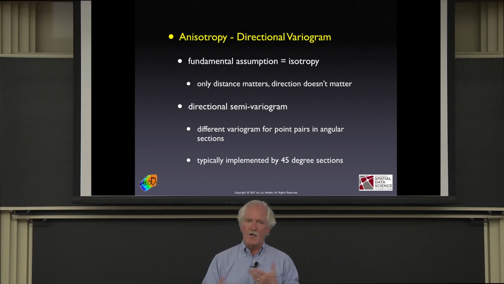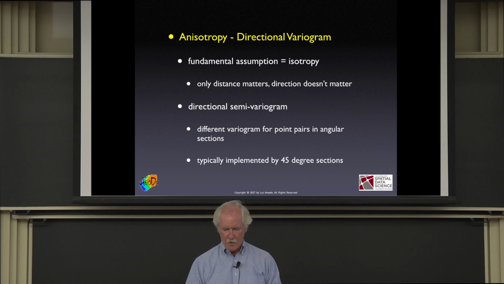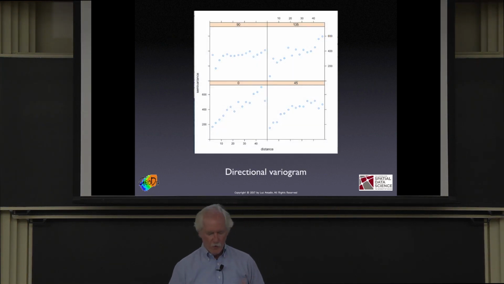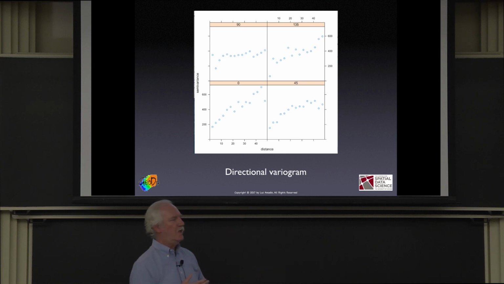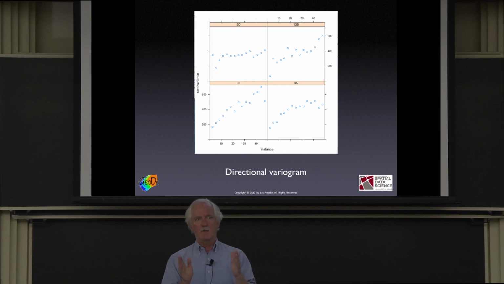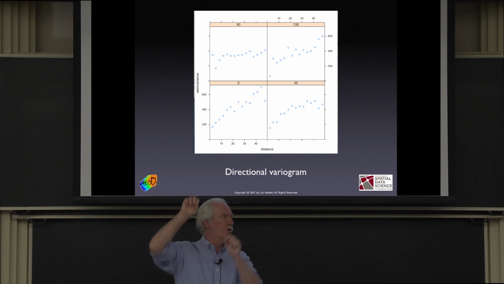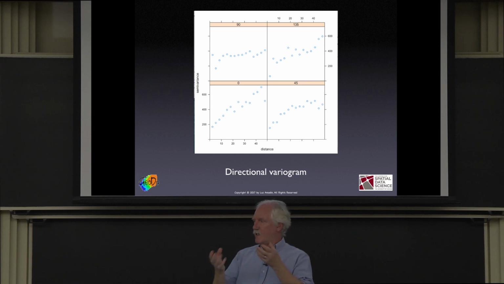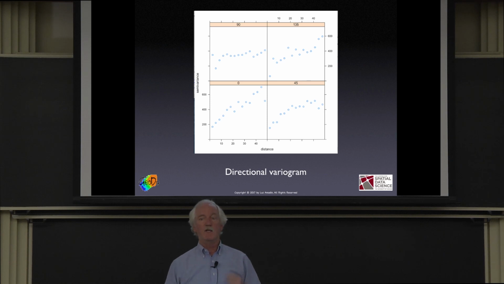And there's a number of devices that allow you to do this. If we have time, we'll go over this in the lab, but just to give you a sense, one is to split up the pairs of points not only by distance but also by direction, the angle of separation. Are they horizontal, or at some other angle? And then you take subsets of the pairs and have a separate variogram for each of these. And if there is no directional effect, they should all look the same.